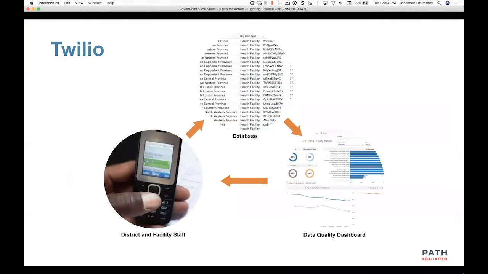For Twilio, we are doing messaging. And this is really closing the loop. So users are entering this data, and the data review meetings might be once a quarter or so. And we're able to give feedback within days on things like data quality and everything. And that's really changed how people perceive their data, and we're looking at innovating more in that area.